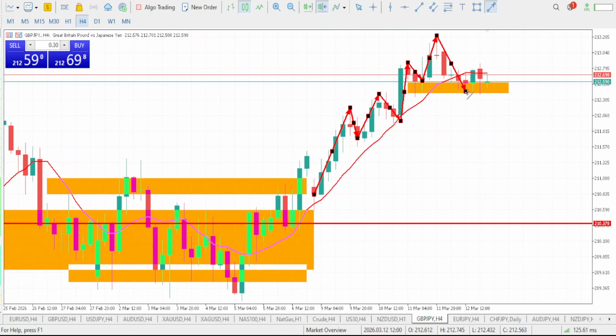So, with this move, we should be expecting the market to push up one more time till it is able to take out this high, thereby forming a higher high. So, guys, this is to tell you that a bullish move is what we are going to be expecting for the day on GBP. Now, if in case there will be any changes in this prediction, I'll make sure I let you guys know.